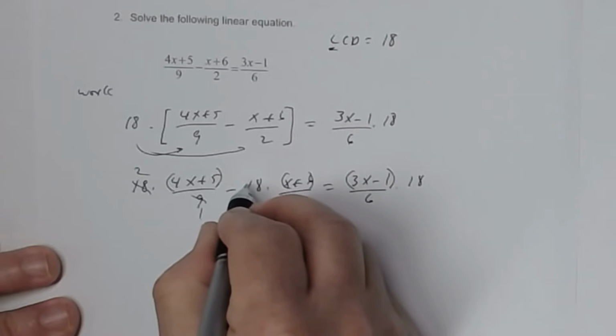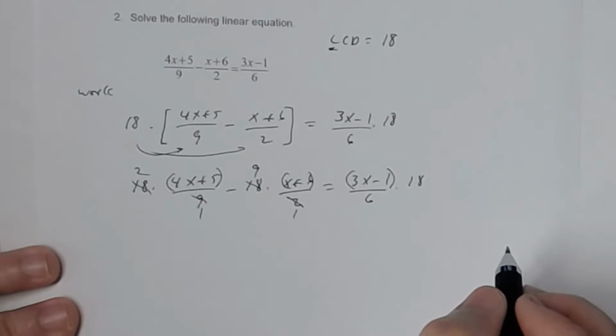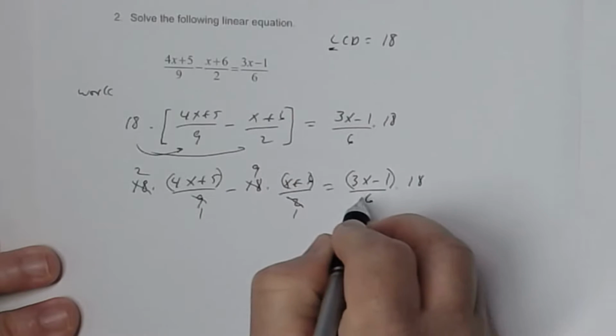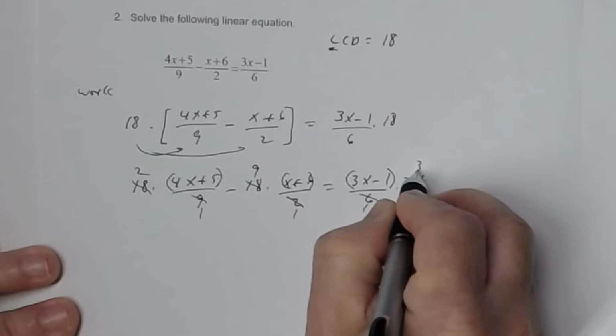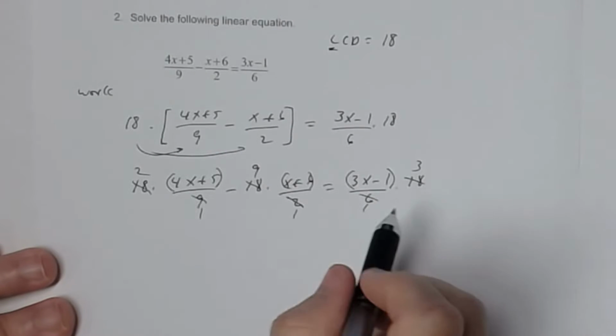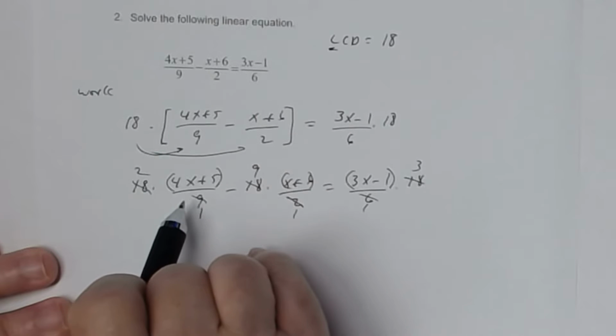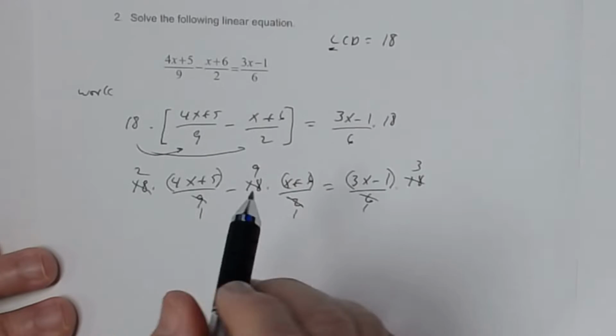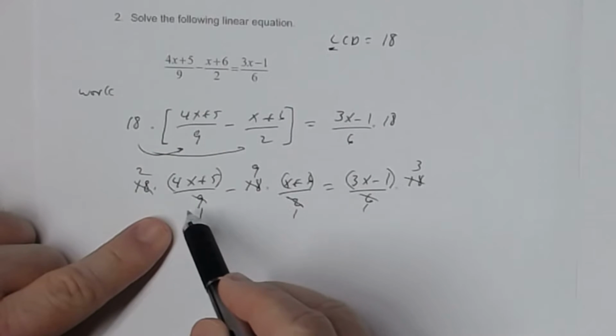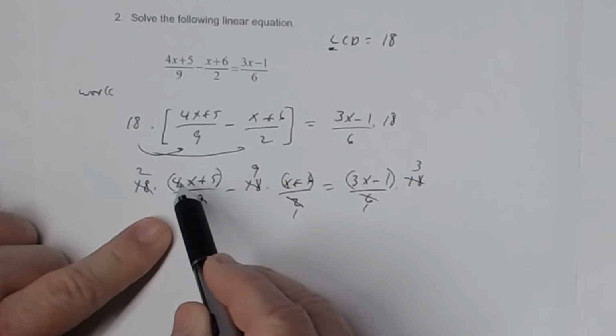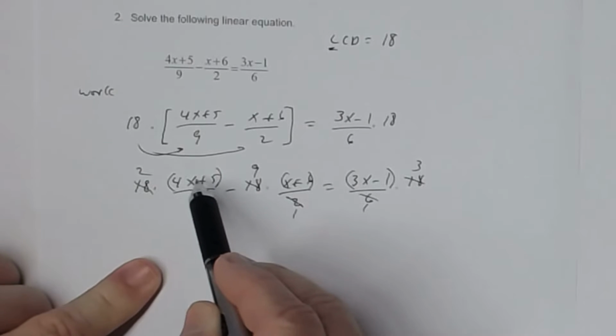2 into 2 is 1, 2 into 18 is 9. Okay, I have a 1 there. 6 into 6 is 1, 6 into 18 is 3. So that's that process of clearing those fractions here. So you want ones in the denominator. So once you get ones, notice what happens. 4x plus 5 divided by 1 is 4x plus 5. But that's being multiplied by 2.